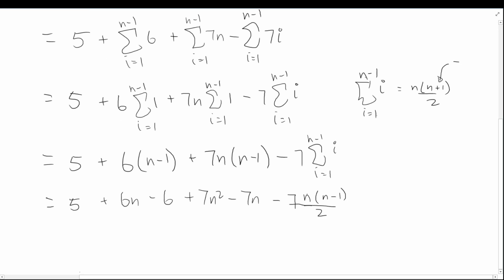All right, we're almost done. We're not quite there yet, but we're almost done. Now it's probably a good idea to start gathering some like terms. And maybe I'll be careful on these ones over here. Let's start with our squared. We have 7n squared here, but we have minus 7n squared divided by 2, so half of a 7n squared.